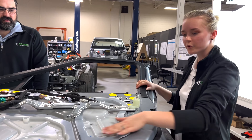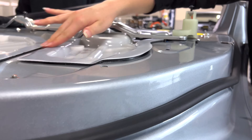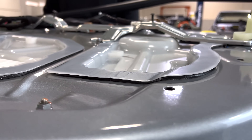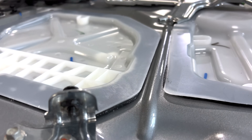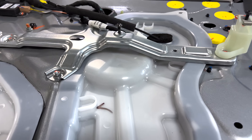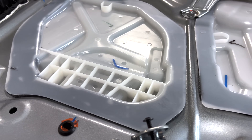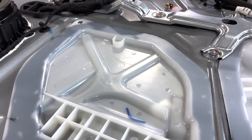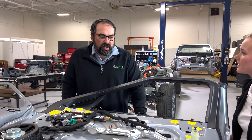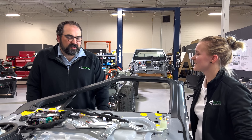The waterproofing panels are assembled with very strong glue all around the edges — a significant amount was used, making them quite difficult to remove. There's about an inch width of glue, which is a bit excessive. Typically we see those types of panels screwed into place with a seal so you can open it up to work on anything inside. If a window breaks, a technician would have to remove and reapply that glue to unfasten from the window regulator and get the glass out.